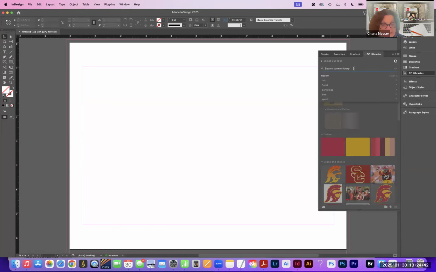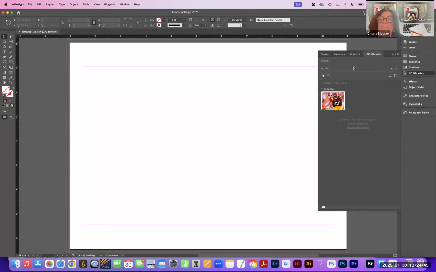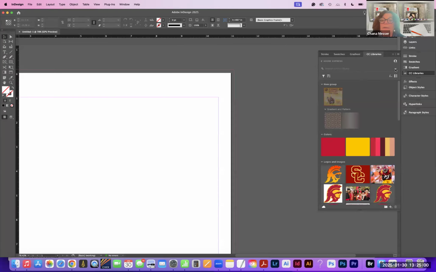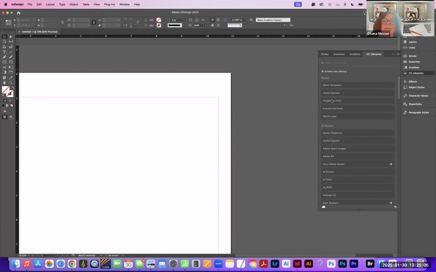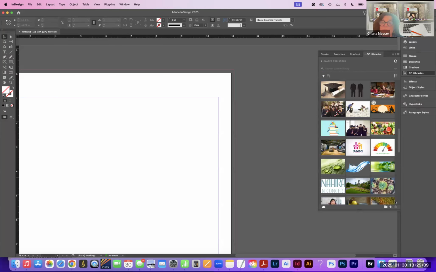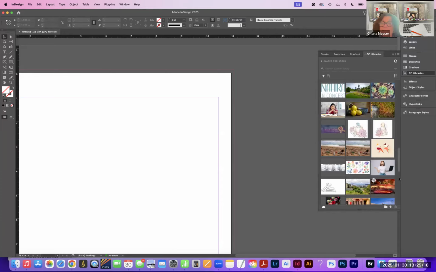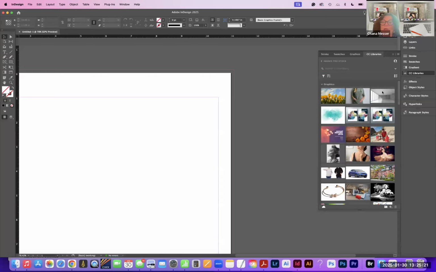But I'm going to go in and see if I have it in the Adobe Stock. And I'm searching to see if I have the Adobe Stock library. And if I don't see it here, I'm just going to go back here and see my other libraries that I have. So I have a lot of libraries, Adobe Express, let's say Adobe Stock. So these are a bunch of things that I have, and I can go in and open different kinds of templates that I have over here. Maybe my template did not open yet because it takes a long time sometimes. And sometimes, oh, maybe this one, you see here?